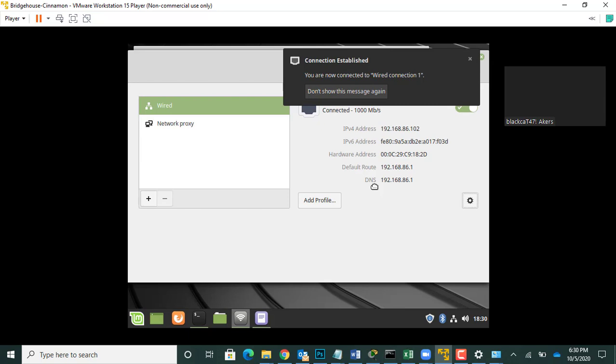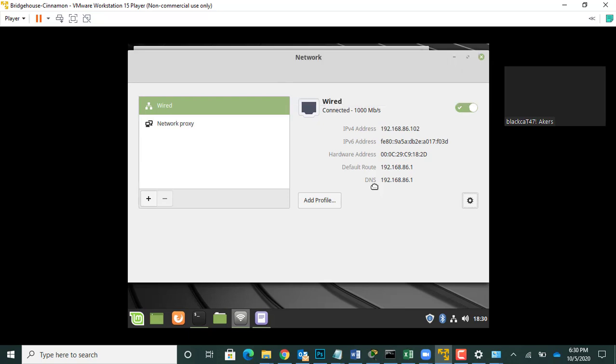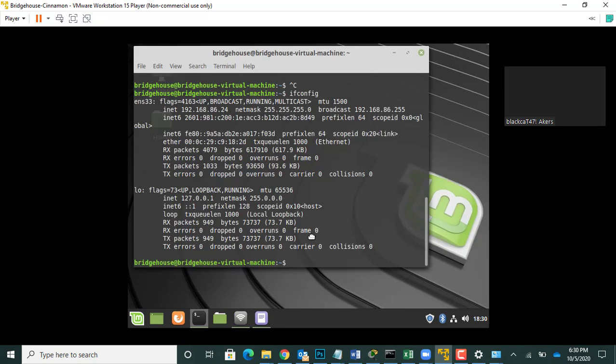And this box here will be different based on what OS of Linux you're using. The one that I'm using right now is Linux Mint. You still have an on-off button on your VirtualBox versions as well. But I'm just doing the lab using Mint just because I felt in a minty mood today. So now I'm going to go ahead and do my ifconfig again, and you can see that my IP address has changed to 102. Okay, so you can see that the work that I did took.